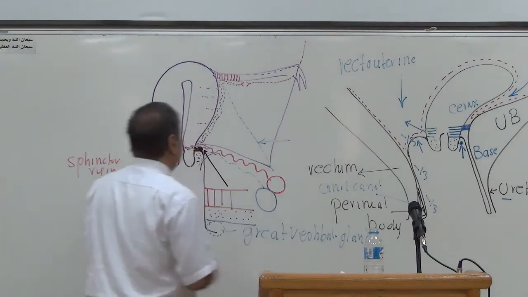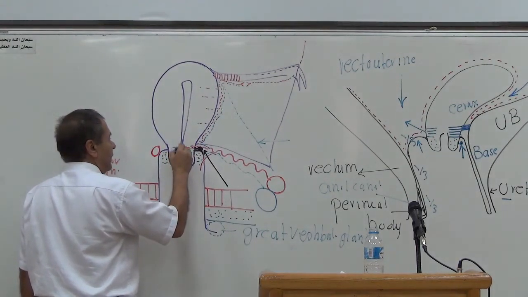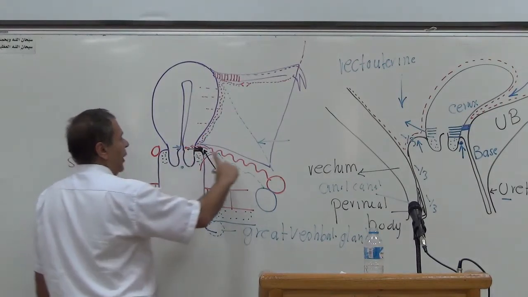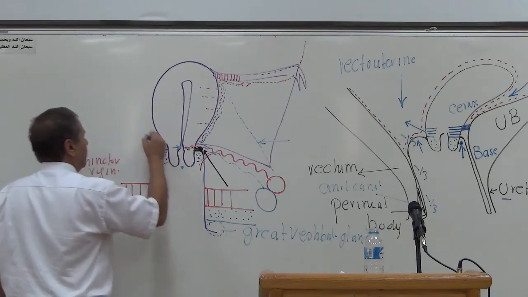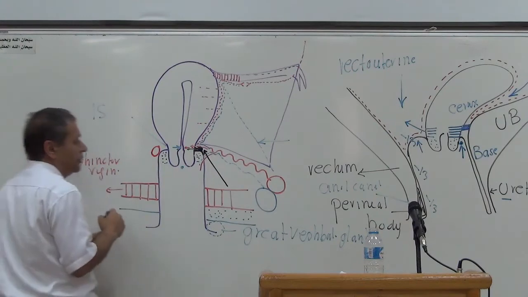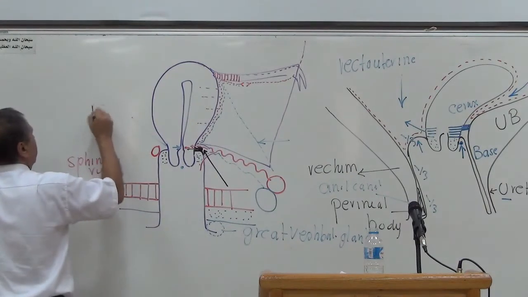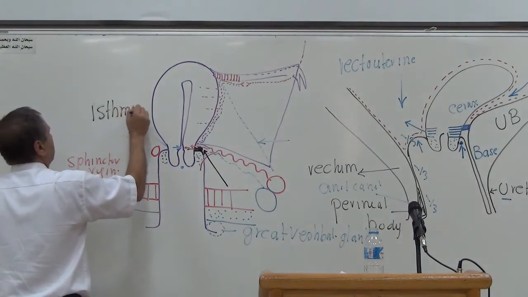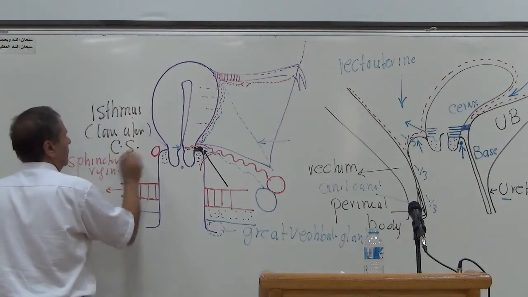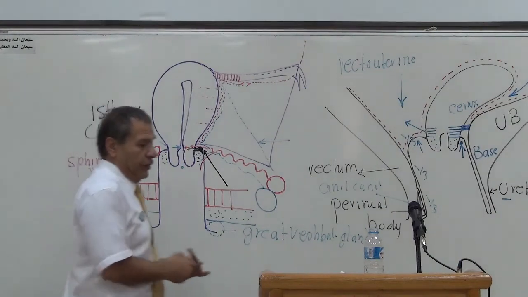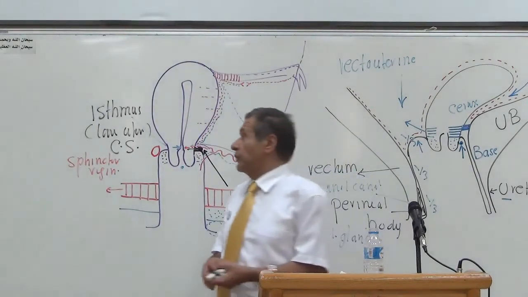As you know, the cervix has an external os, it has the cervical canal, and it has the internal os. The uterine artery reaches the cervix at the level of the internal os. At the level of the internal os, this is the isthmus. The constricted part of the uterus is called the isthmus, and this isthmus forms the lower uterine segment, where the incision of cesarean section occurs.